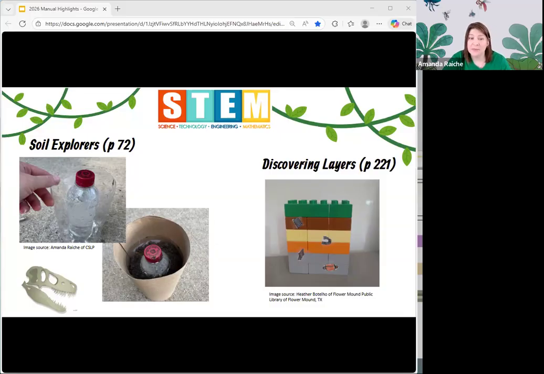You could expand this for participants by including some more detailed information about soil layers or discuss archaeology sites in your state or local area. Some of you might have some great partners that you could bring in for this, and talk about areas in your community, your state, and maybe even talk about items that were found there. Participants could even draw their own artifacts for this if they prefer, whether it's of their own imagining or maybe following a partner talk where they learn about a site in their area and then they draw the artifacts based on that.